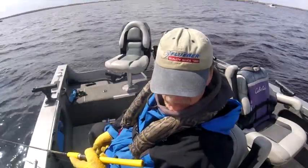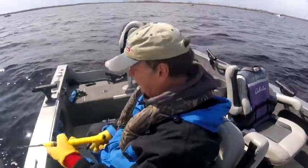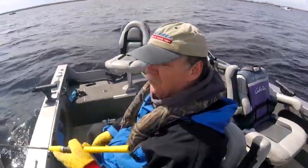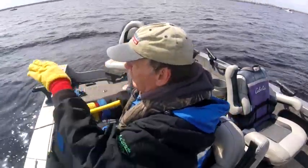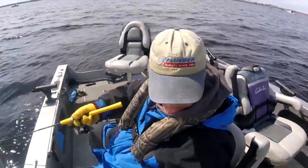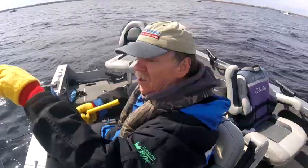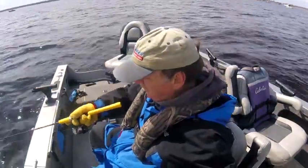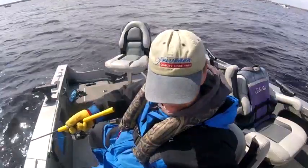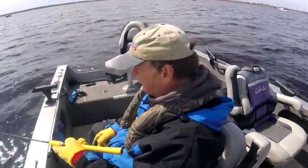I just pulled into Morris Point Gap here, and the water temperature is 49 degrees. Last year on opener it was 47 right in here. A lot of boats, and they're in shallower where they normally would be. I'm out in 16 feet of water, and from anywhere from 8 you can hit all the drop-offs on the way out. There's a lot of bait in here. I saw a big fish laying right underneath that pile of bait, so I just pulled right in here. We'll see how this goes.